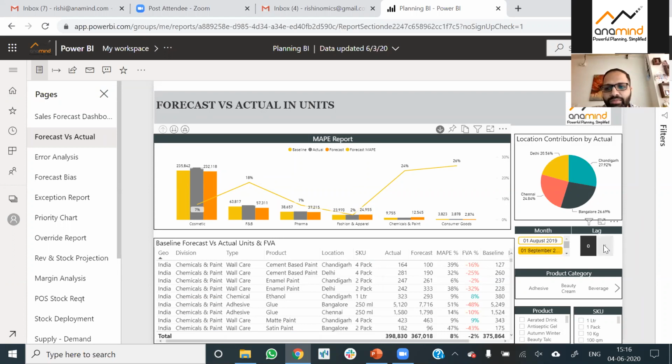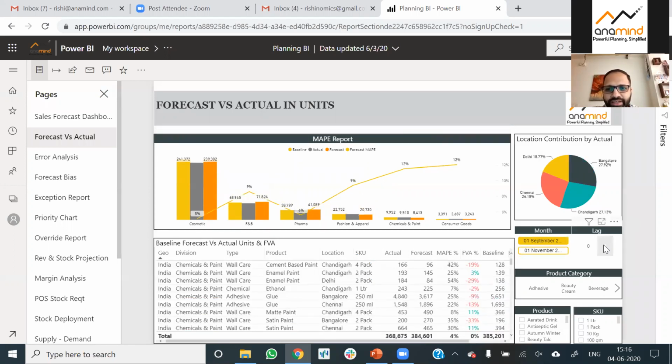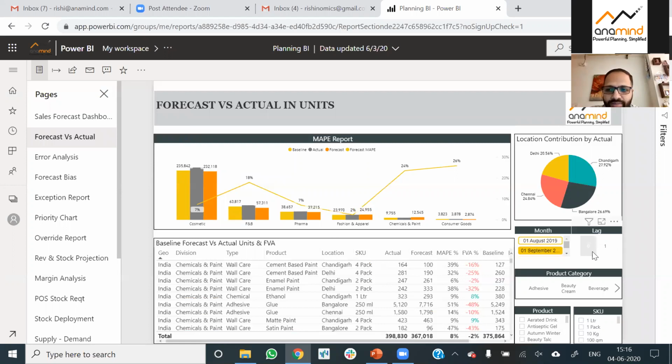That if I have a 1 month filter, then how good is my accuracy, which is now 88% for, say, consumer goods, versus the 0. So I'm better off with a longer term forecast in this case, right? And you can have your other filters, like you want to just see any particular, say, powder as a product category and see how it performed. You can have more granular details. You can have all those filters.